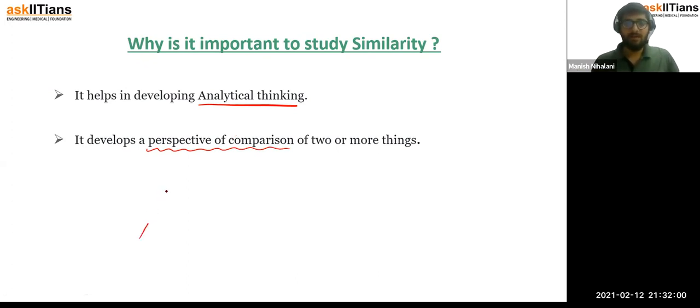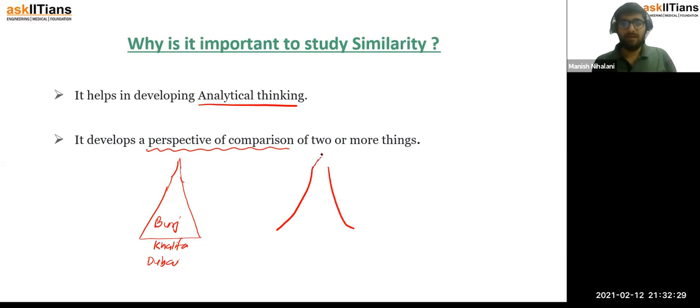It's like a triangular shaped structure, which is a very tall structure, and it has 158 floors, right? And similarly, you have the Eiffel Tower. So this is Burj Khalifa. This is in Dubai. And then you also have the Eiffel Tower, which is again a conical shaped structure. Eiffel Tower is in Paris.